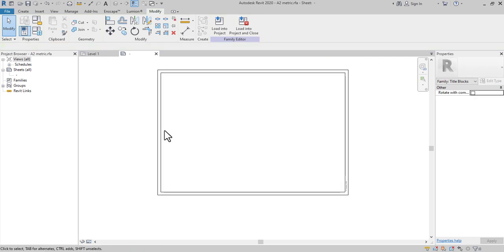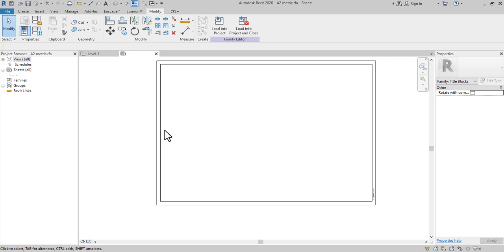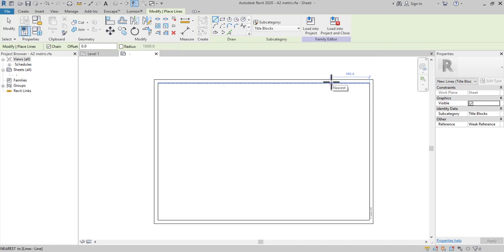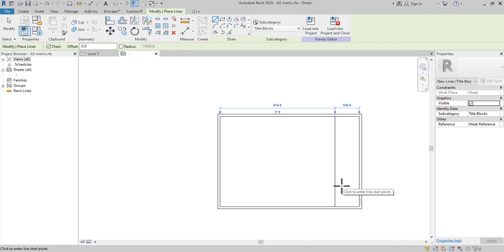In Lagos, our approval sheets usually come in two formats. So we'll be creating an approval sheet, but it's basically the same thing. You can create a construction documentation sheet as well. The reason it comes in two is because they usually like the approval column. So if you go to create, click a line. This is what we use to draw a line. So let's say I like 100. Then next we'll draw the horizontal line at the bottom.